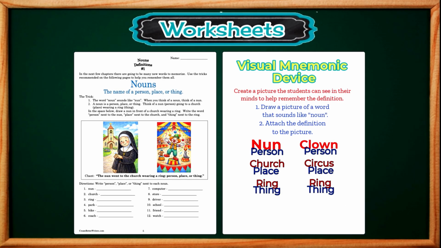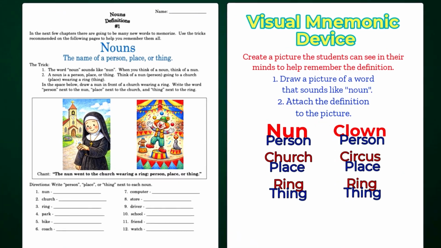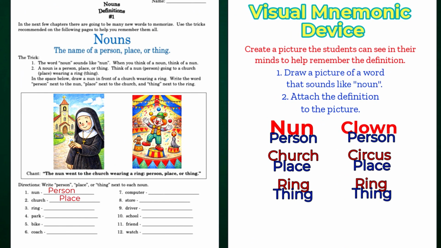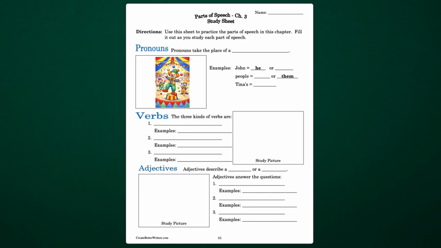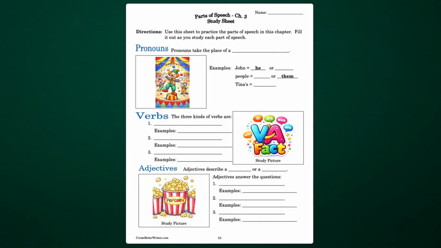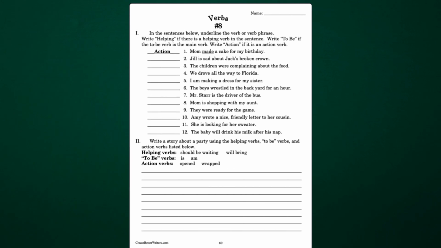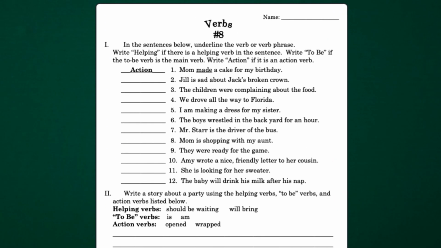The students draw the picture and practice chanting the trick as they picture that trick in their minds. They continue to combine the picture with the definition as they complete the worksheets. And before long, the definition of nouns is firmly burned into their long-term memories. You can see here that for the other parts of speech lessons, they continue to make visual tricks to help lock down the concepts. Because there is so much to memorize, these visuals are really helpful. Then here's a worksheet where you can see them getting practice, where they're using the visual tricks they just learned by drawing the pictures to complete the worksheets.